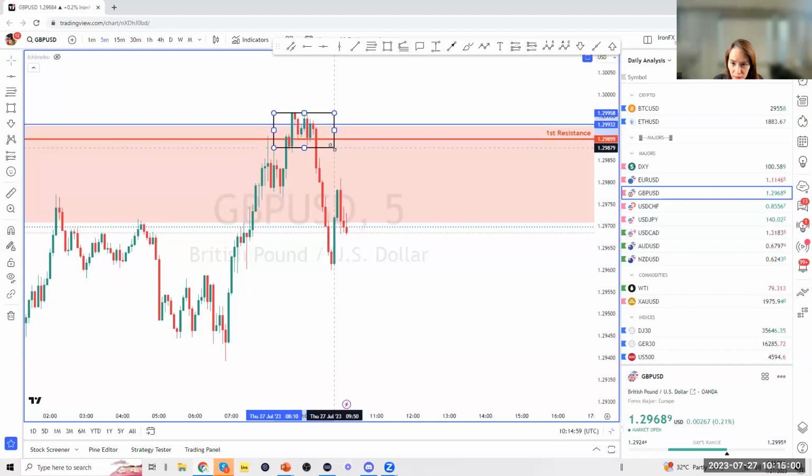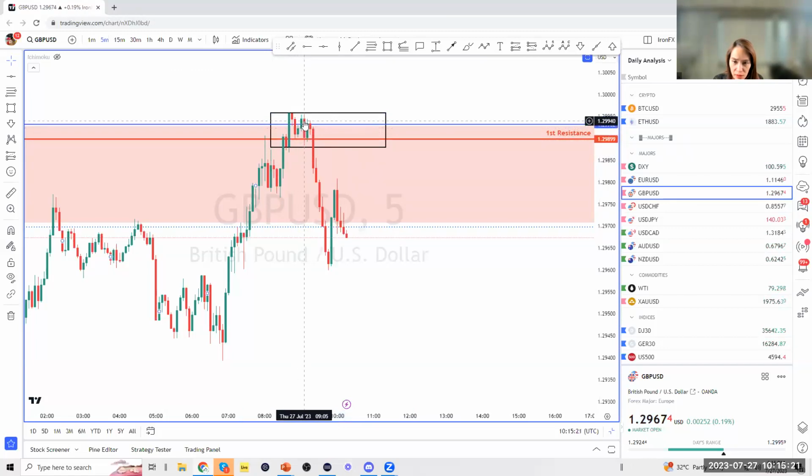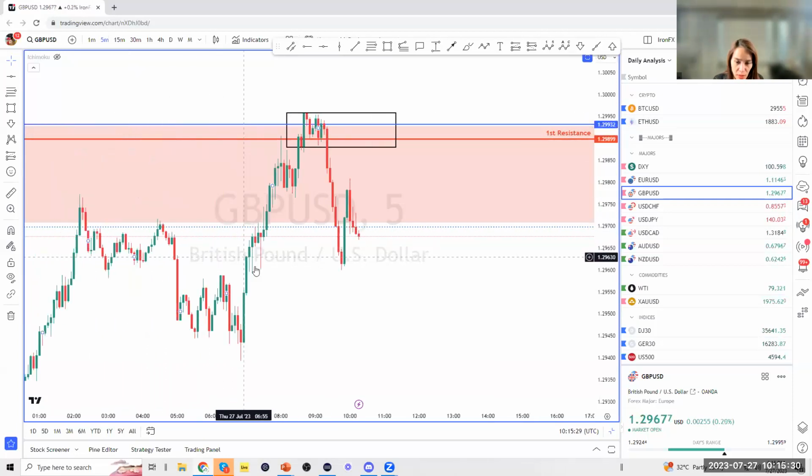And then I have the big wicks around here. So price came to this one. I saw that this could have a bearish candle. And I was still waiting for this price to break. And then I entered on this candle. I was waiting, then I saw this has a bearish candle, so I entered at this candle, which is the green one. And then I'm still holding my position.